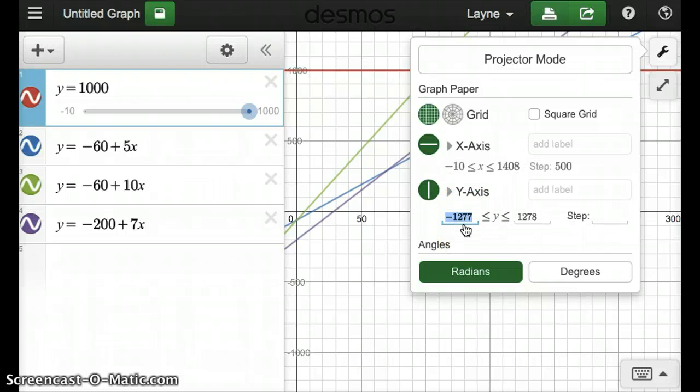Now for the Y values, this is how much money we're making, right? So hopefully I'm not losing money, which would be money in the negative direction, but it is possible, right? Because we're investing money up front. The car wash, it's a little easier to make it back because we're only investing $60. But the T-shirt idea, it's kind of a big risk. We're investing $200 in order to buy those T-shirts. We got to be able to see that here. How many shirts do I need to sell to break even?